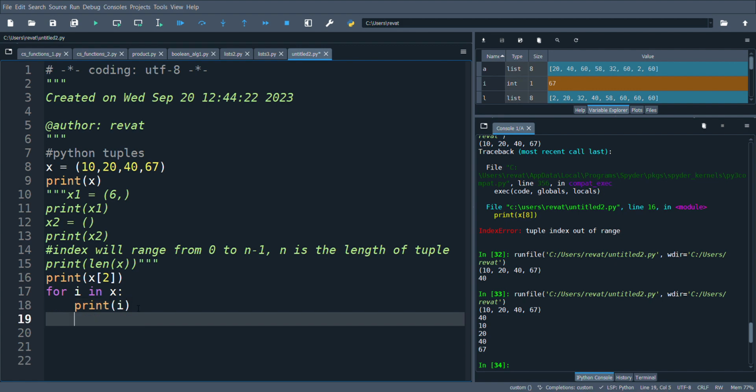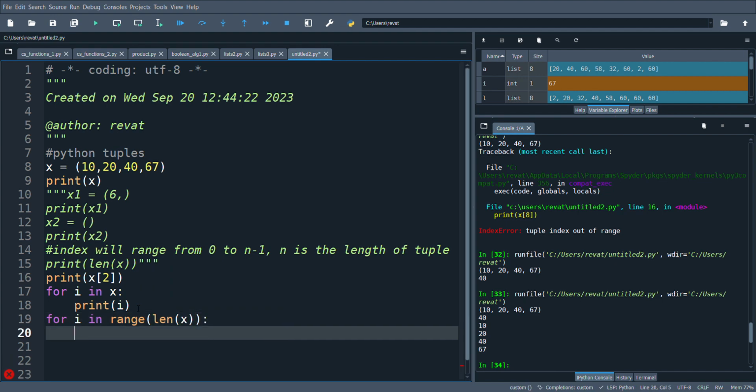That means for i in range of len of x, till the end of the tuple, we have to get x of i.